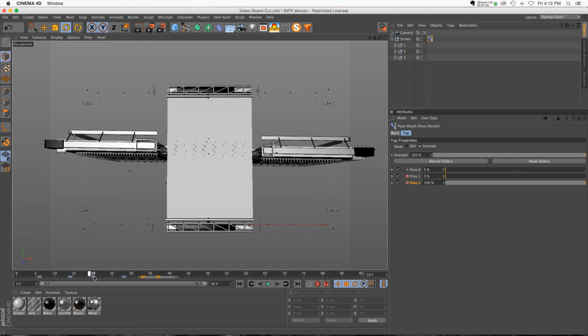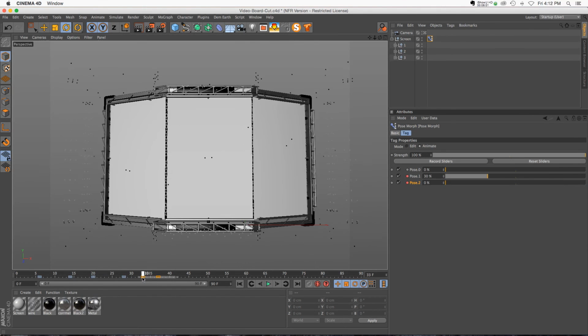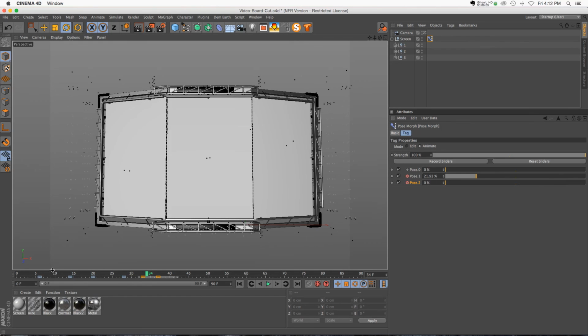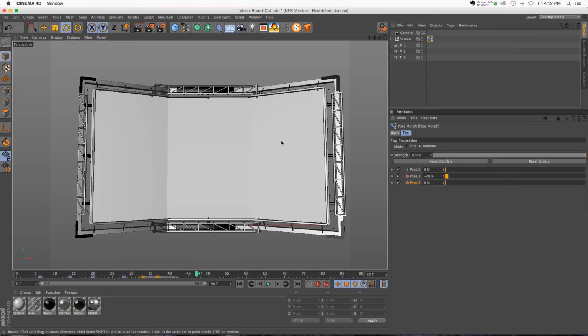So there you go, it's only 6 keyframes, just a couple of sliders, and there's only two poses, and you could add some more if you want it to be a little bit more intricate or have some different options. But I mean, look at this timeline. It's only 6 keyframes for that whole animation. Set it up really quick, and it's pretty cool.